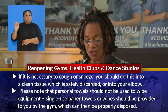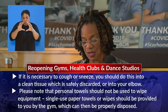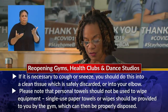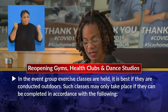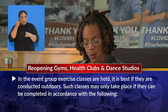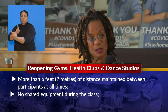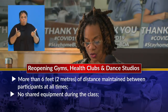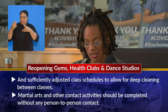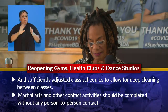There will be limitations on group classes. Group exercise classes should be conducted outdoors, limited, or canceled to the greatest extent possible. In the event group exercise classes are held, such classes may only take place if they can be completed in accordance with the following: more than 6 feet of distance maintained between participants at all times, no shared equipment during class unless sanitized between users, and sufficiently adjusted class schedules to allow for deep cleaning between classes.